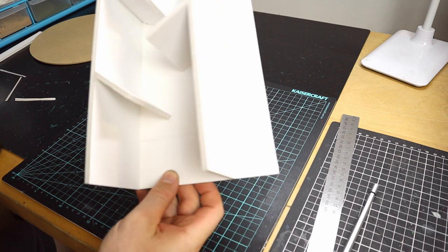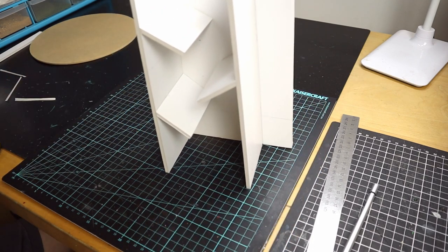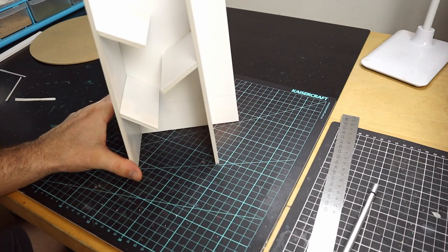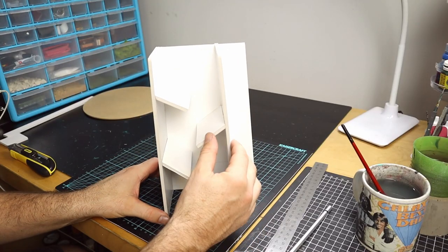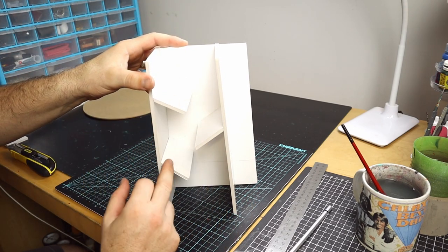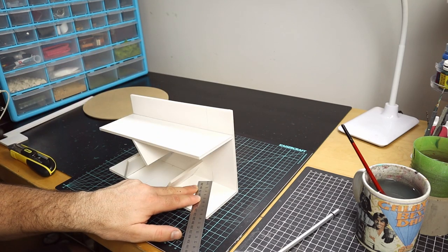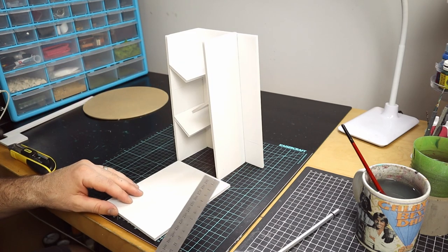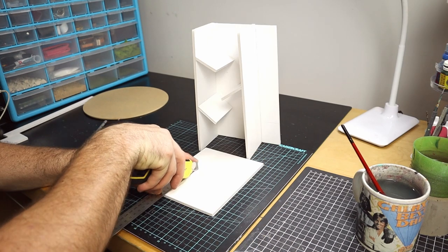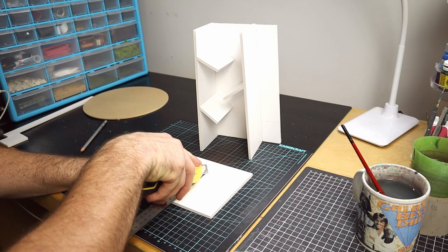And also just remember, you're not going to see any of this internal working, so it'll all be covered up, so don't worry about being too neat or pedantic with it. So I'm just doing some final checks, make sure they're all glued in position, and you can see the flow of the dice will bounce from the top, work its way down. And just doing some final measurements now for that bottom slope so that it spits those dice out into the little viewing area of your base, where everyone can see my unlucky roll.